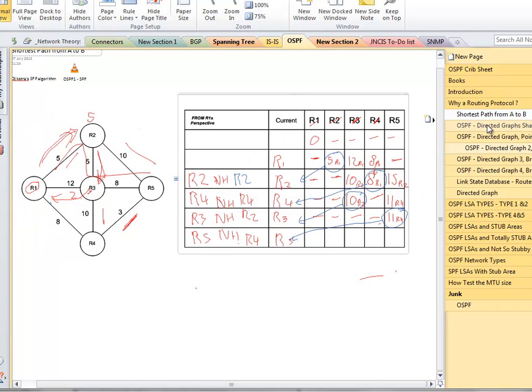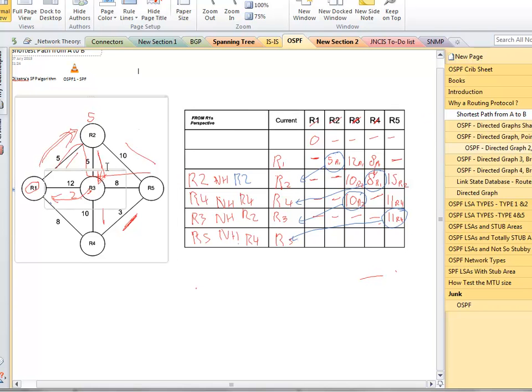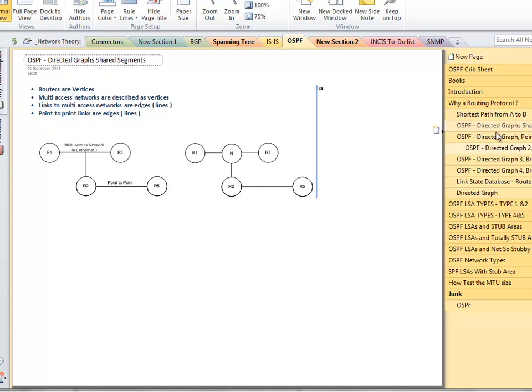There are some additional complications. One of the main complications is that Dijkstra's algorithm cannot cope with a multi-access type scenario. So it can't deal with this. When you've got a number of what we call vertices joining together in a single point, Dijkstra's algorithm can't cope with this. It just doesn't work. So when you have a network, as you and I know it, maybe connected together via a switch, say we have a number of routers connected together via a switch, and it becomes a shared segment, we need some sort of ploy for dealing with this and converting this into a format that Dijkstra's algorithm can process.